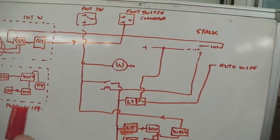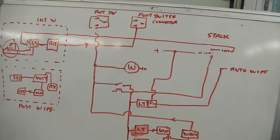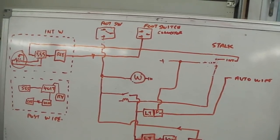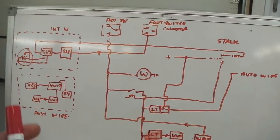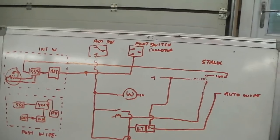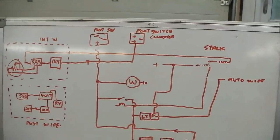You're ready to go. You've joined the slipway. You've picked up some mud. You've picked up some grease. You're building up speed. There's traffic and road spray. You want to just get on with the job without thinking about it. One touch with that stalk down gives you a nice clear screen.